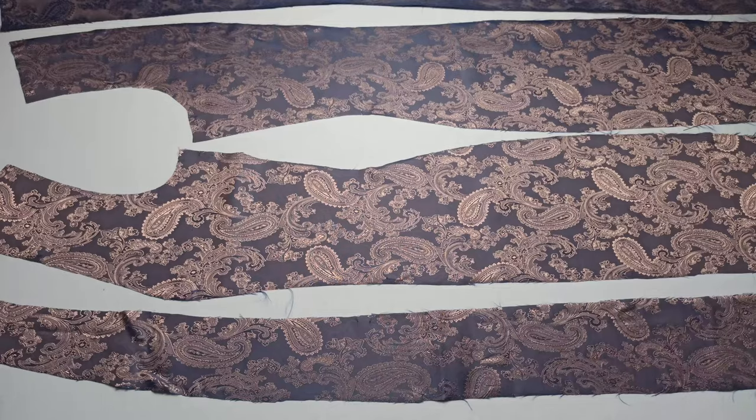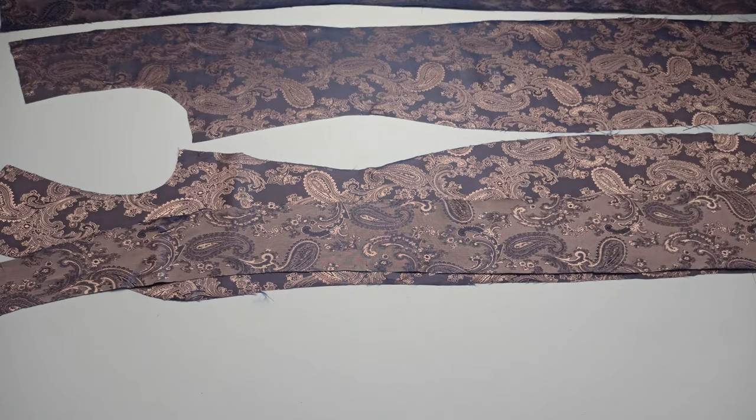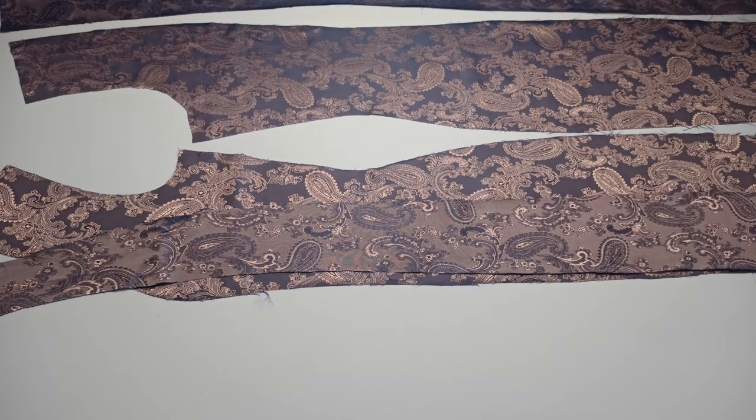Prepare the lining front, side back and back. Sew them together, just like with the main fabric.